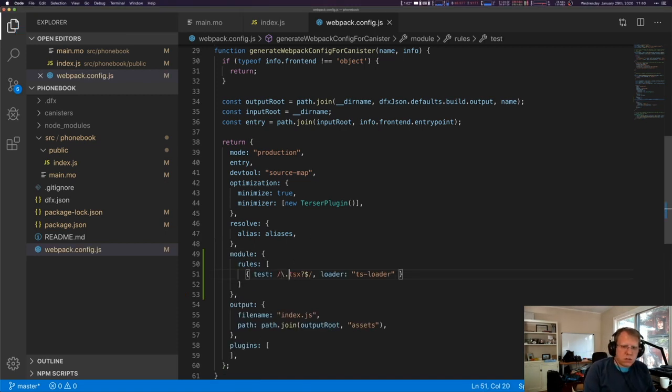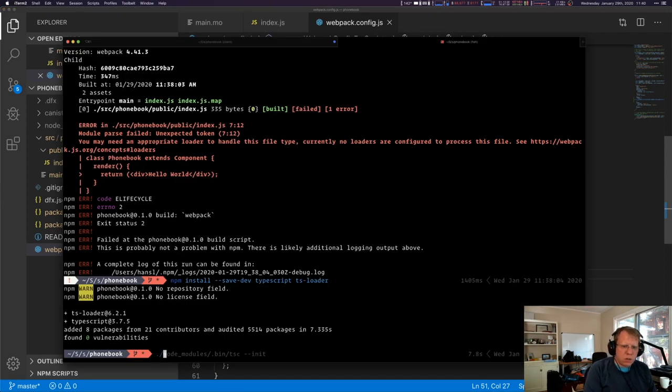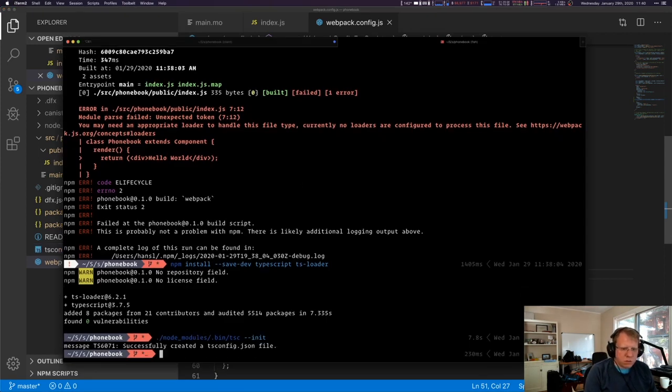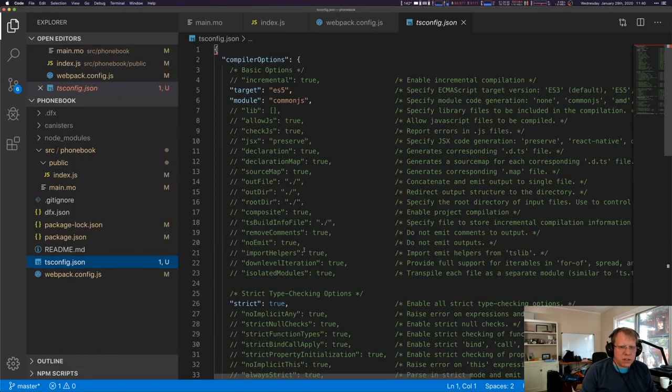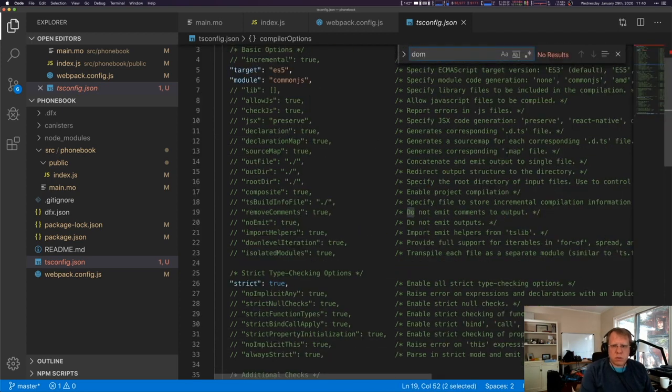So let's just use JS or TSX, and basically we have an init to initialize and add our tsconfig.json. I don't think we need a lot of configurations here. I think the only thing that I need to make sure is that we support DOM.